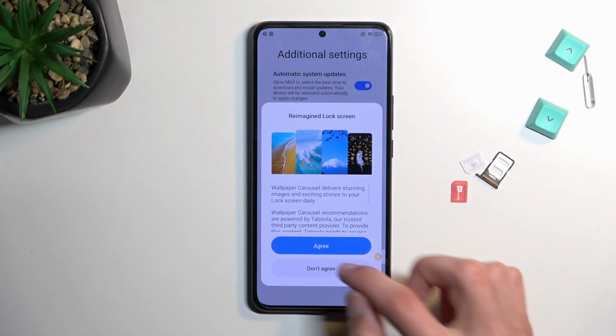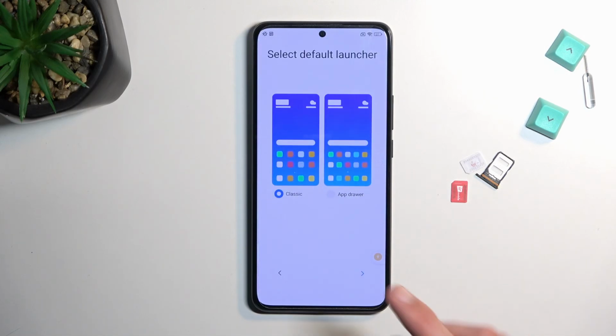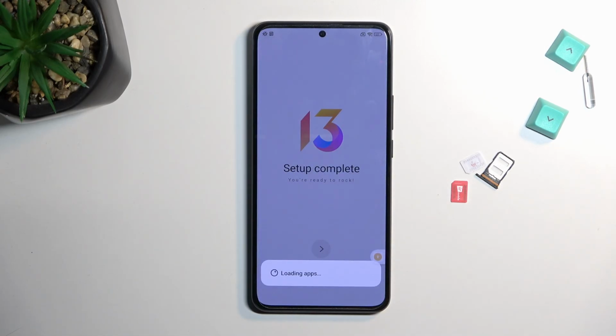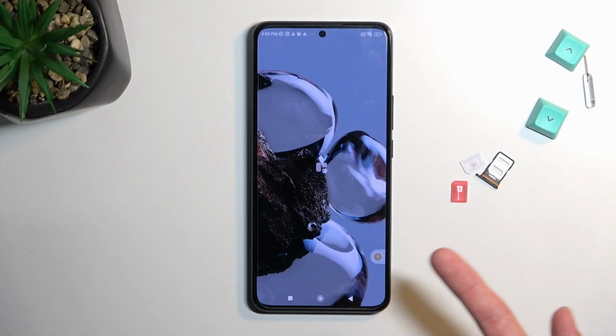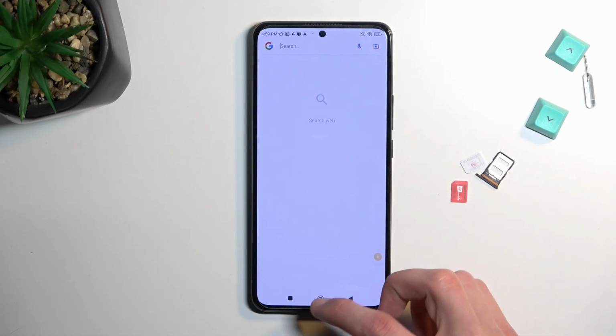Now, before you go clicking off the video, we are still not finished with the bypass, so just stay tuned. There is one more crucial step that we need to do to fully unlock it. But for that, we need access to our home screen. So just finish up the setup by skipping everything that you can. And once we see our home screen, you want to navigate into your settings.